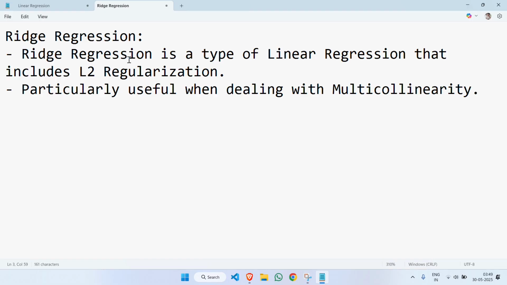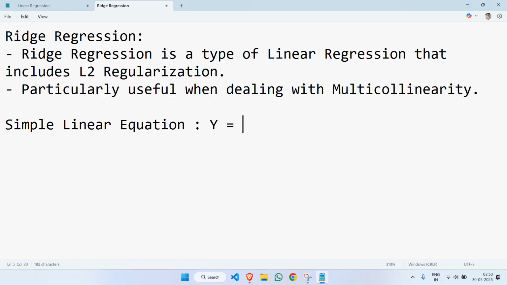Ridge regression is the extension of linear regression. So we just apply L2 regularization to the linear regression, then it will convert to ridge regression. Therefore linear regression is a prerequisite, and I have explained it in my previous video about linear regression. If you have any doubt, go and watch. Let's start with simple linear equations.